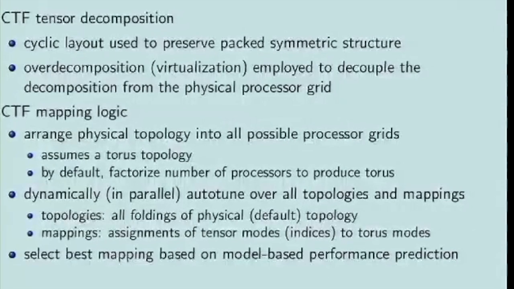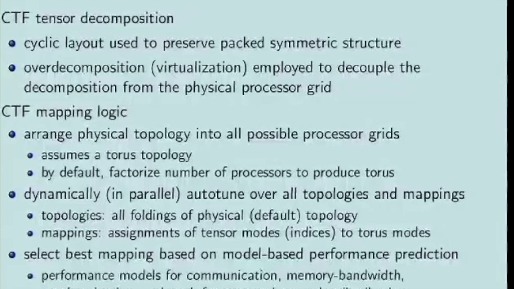Then for each of these mappings and for each of these decompositions, before actually going to that decomposition, we ask, how much will it cost to run the contraction given this decomposition? And since everything is regular, we can essentially derive the communication costs, both in terms of the memory bandwidth, so the traffic between some cache and memory, as well as the data traffic moved between processes, a priori before picking the right distribution. Based on that, we can pick the best one. We also do this using all of our processes, evaluating a different subset of the mappings. So we leverage parallelism at runtime in order to pick the best decomposition.